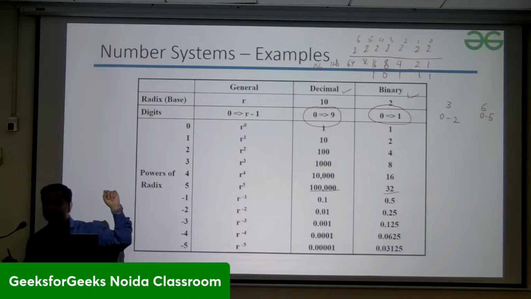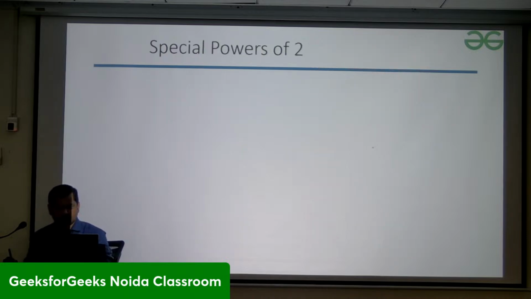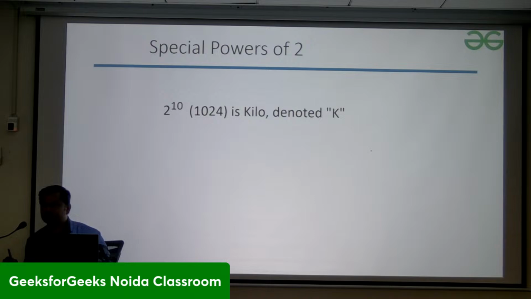Okay. So every time we need not compute it like 1 multiplied by 2 to the power 5, 2 multiplied by 2 to the power 5, and so on. So special powers like 2 to the power 10, we know that it is 1k. So 2 to the power 20 is, if 2 to the power 10 is 1k, then 2 to the power 20 is simply 2k? What we can do, 2 to the power 20 is nothing but 2 into 2 to the power 10. Is it so?